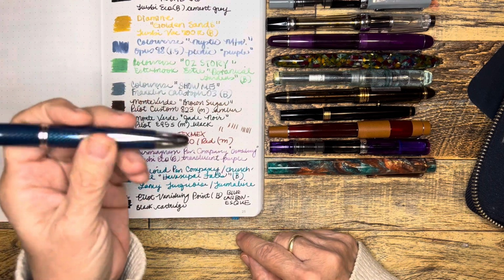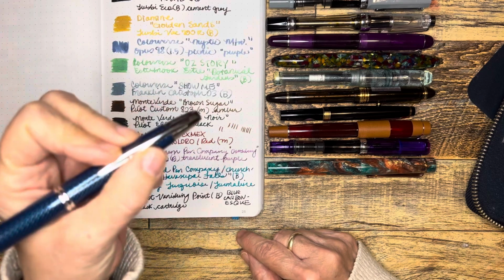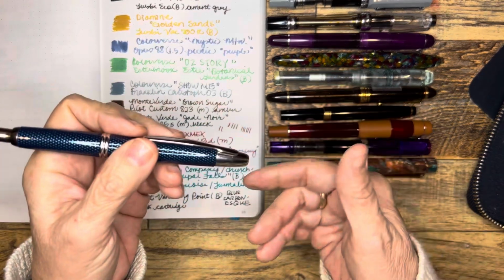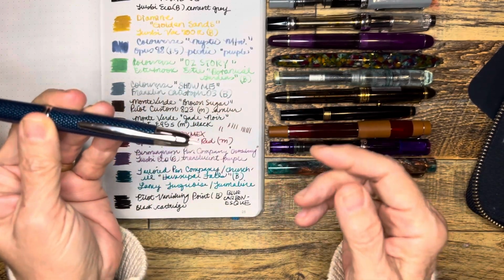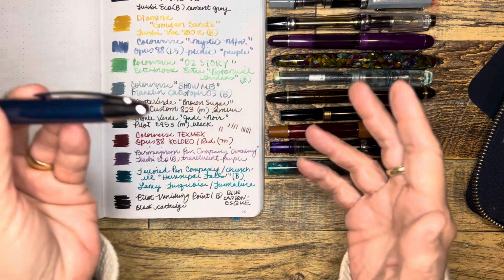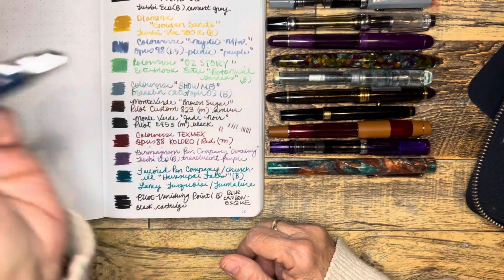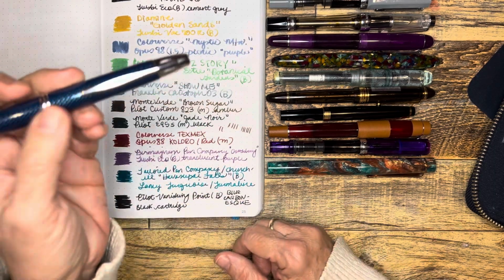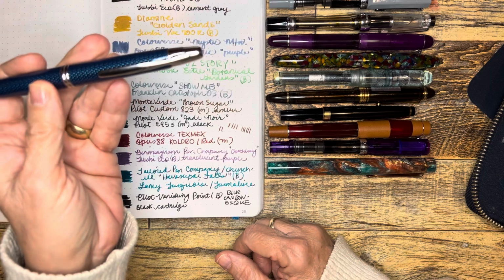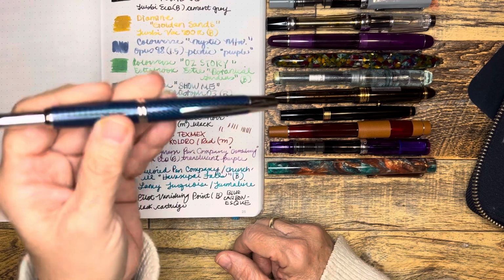I like this pen a lot, and it is a really good to-go pen if you're going to be somewhere writing and you don't want to mess with a cap, screwing it on and off, clicking. It's just like a regular pen, but it's a fountain pen. So anyway, I keep this over by my planner where I'm always jotting things down, scratching things out, making lists, and trying to incorporate the use of fountain pens in my everyday life.